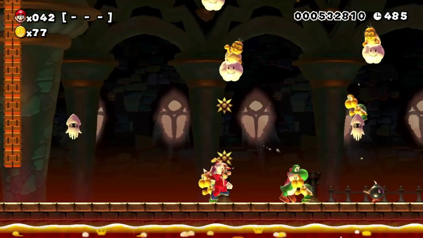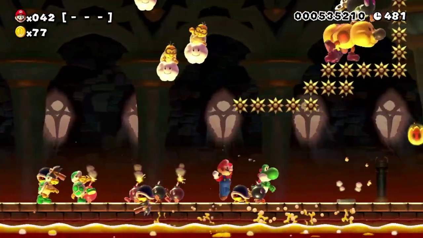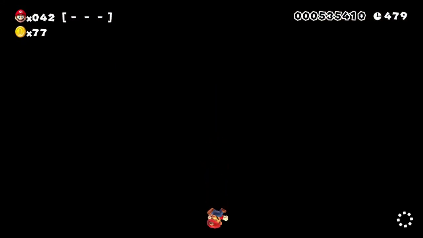Yoshi, come back, man! Where are you going? It's this way! Oh my goodness! Yoshi, come back! Yoshi, stop it! Stop it! Yoshi, get back here! No! Yoshi! Oh! Failure. Skip it!